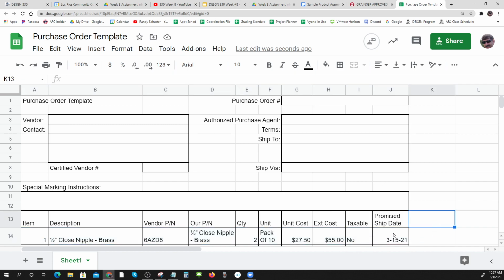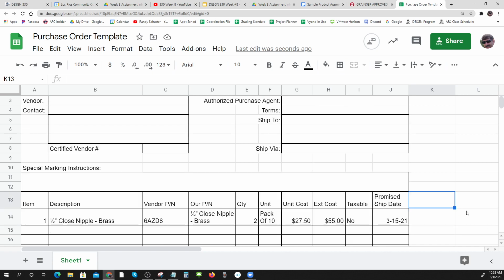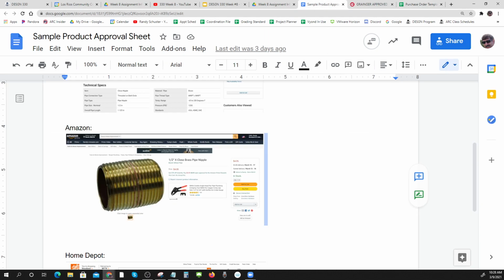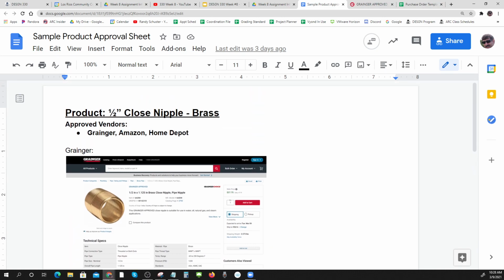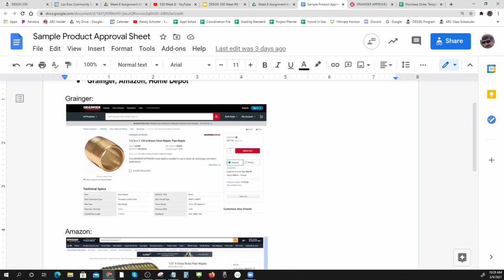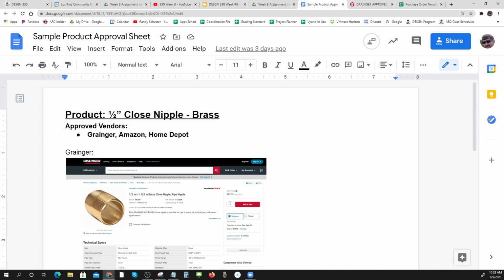So you're going to be designer, bill of materials professional, and purchase order writer. All those things you're going to be this week. Do you have questions about how to do that? Is that fairly straightforward for you? You're going to create these. You have all your cut sheets already, at least from one source. Get another. These are in no particular order, by the way. You don't have to have first choice, second choice, third choice. These just happen to be in the order that I used.